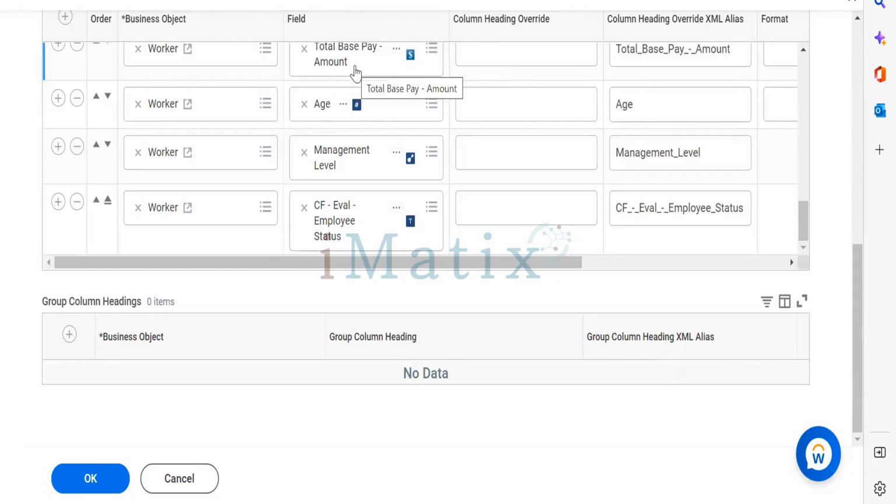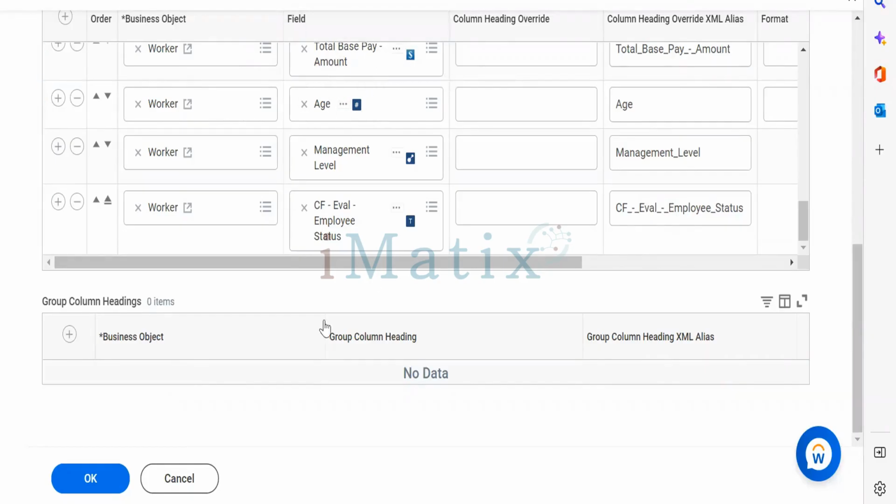Now, mostly you'll be using this in worker, and the other area is compensation related reports. And in compensation, when you're making any kind of compensation changes, making any kind of compensation releases, you will be using this one. Based on this value, whatever gets increased is a kind of salary increase. Based on this base pay, whatever percentage can be given for bonus pay would be a kind of bonus pay increase. Now let's take a scenario.